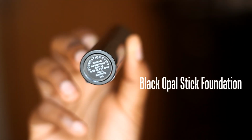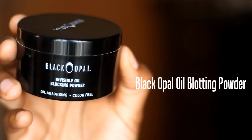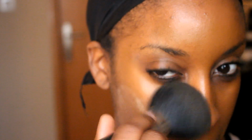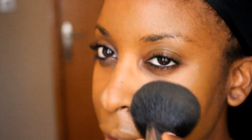Okay, stay tuned. I'm going to begin the look by applying foundation. I'm going to be using my Black Opal stick foundation. The shade that I use is Rich Bronze. And then I used a stippling brush to stipple it and blend it all together. I'm going to blot and set the foundation using the Black Opal Invisible Oil Blotting Powder. I wanted to get the foundation as matte as possible, so I'm layering on quite a bit of powder.